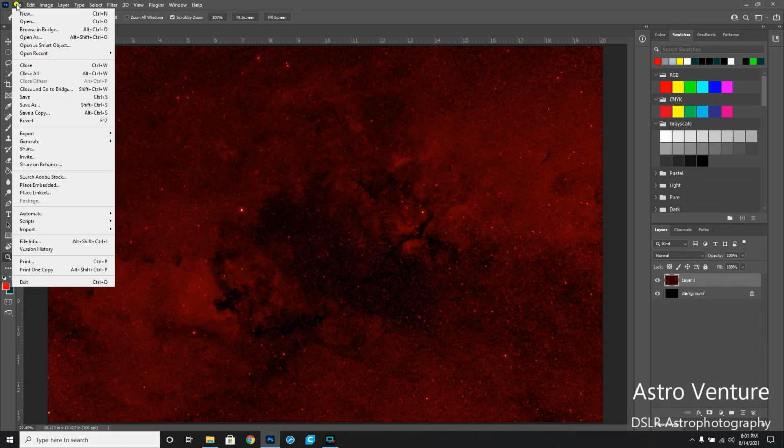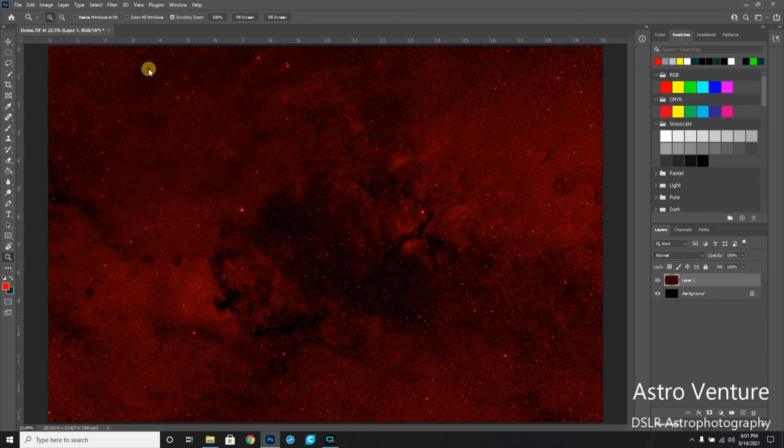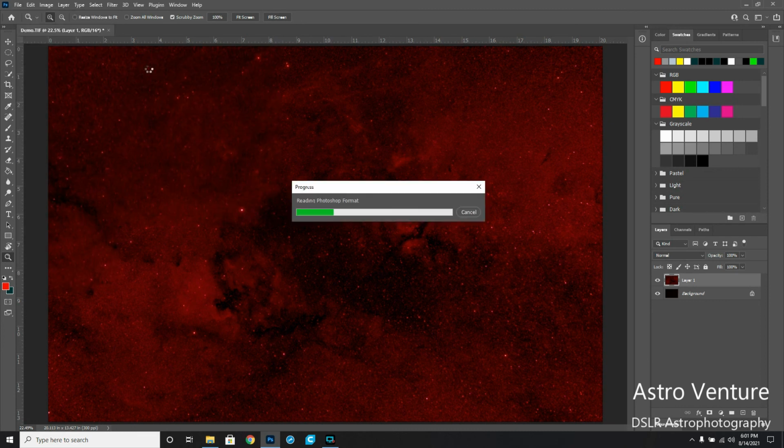But in the end, after all of my processing was done, let's see here. This, as it opens itself, was my finished image. And all of it starts off with that basic process of working through the levels. Control L on a PC. I apologize that I cannot tell you what that is on a Mac.